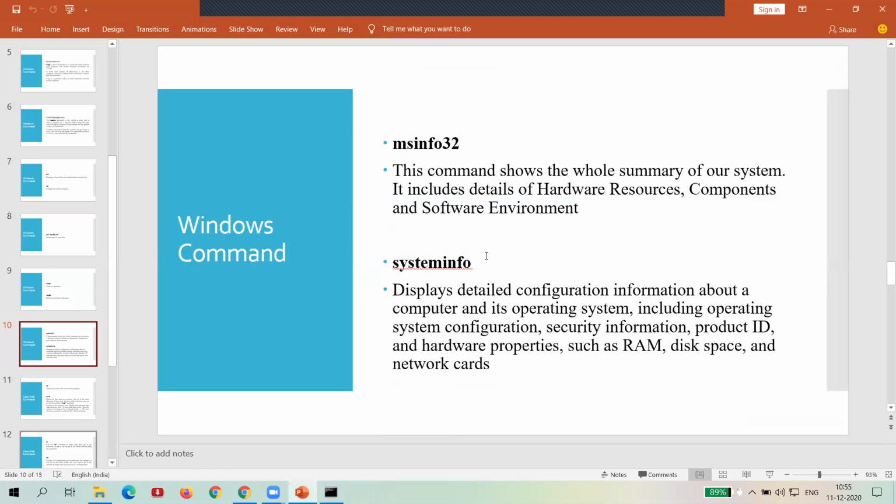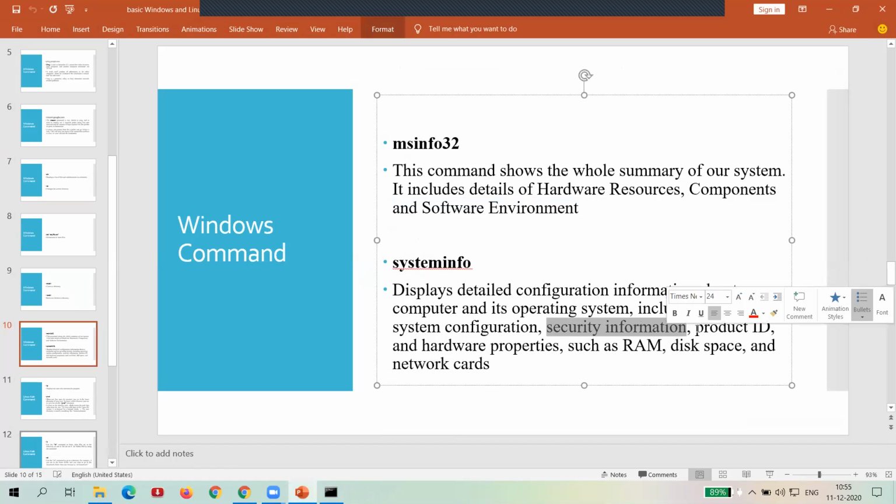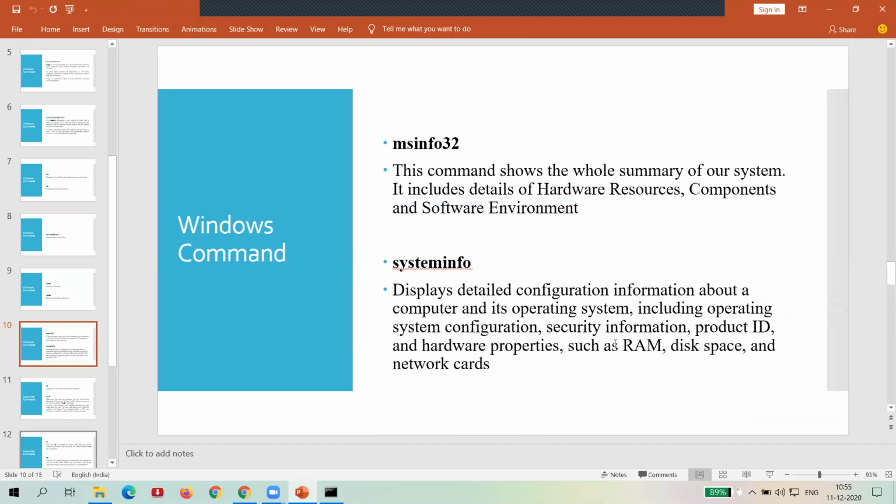Now next is the systeminfo command. It is similar to msinfo32, but it gives extra information, like security information, your Windows product key, hardware details, then RAM, disk space, and network card details, which are provided by the systeminfo command.